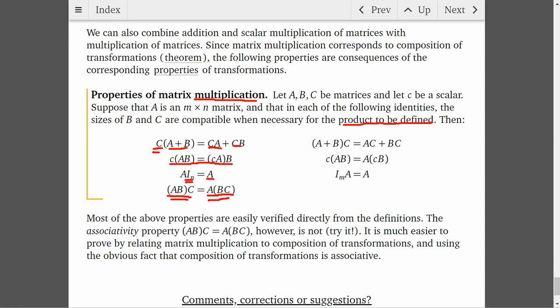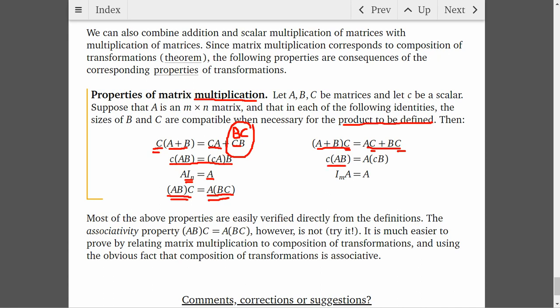and it distributes, right? But notice that it's important that it be on the right. This is left multiplication distributes. This is left, right? This is not true, say, if this were BC, right? Why? Well, because matrix multiplication isn't commutative. So BC may not be the same thing as CB. And it's important that the C is always on the right in these expressions here. So yes, matrix multiplication does distribute over matrix addition, but only if I keep the multiplying matrix in the right place.